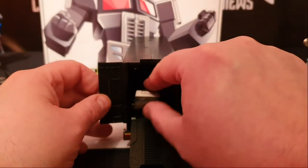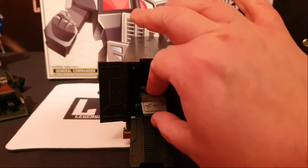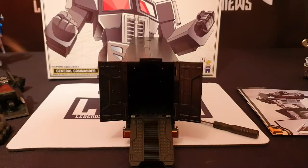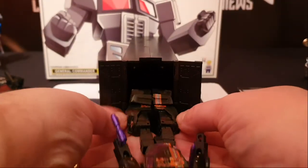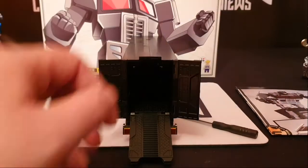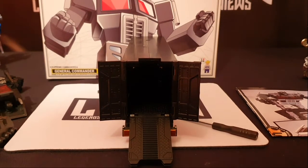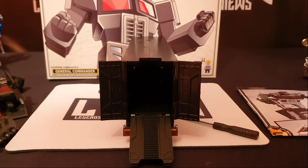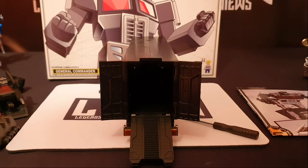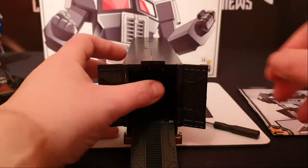I've only got a Roller so I'm just going to put Roller in there. I would say Roller is probably the same size as Magic Square or New Age. You might be able to get toy Wheeljack in at a push, not sure about anything else. And obviously that was the limited edition Wheeljack that came out.